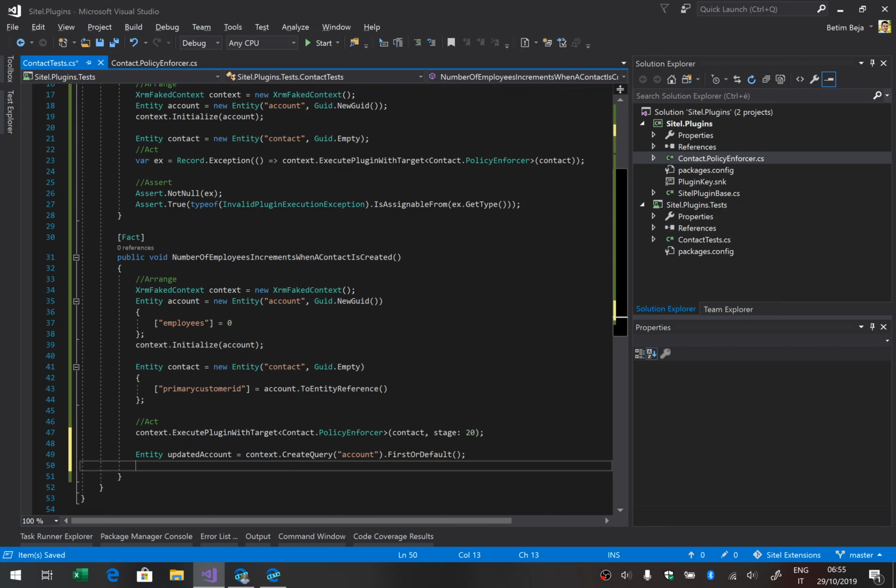Now we have our account from the context, which actually is a different instance from our initial account because we are modifying it from the context.